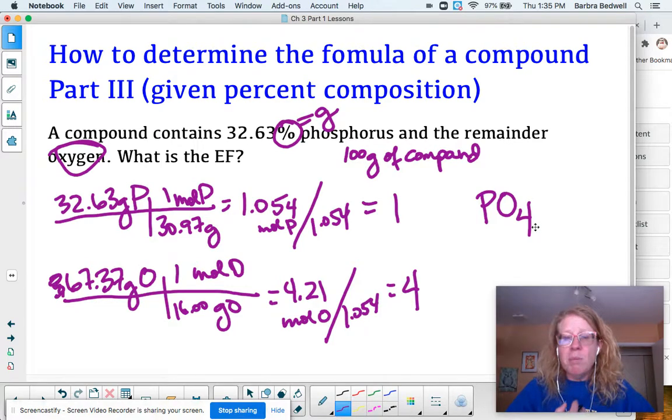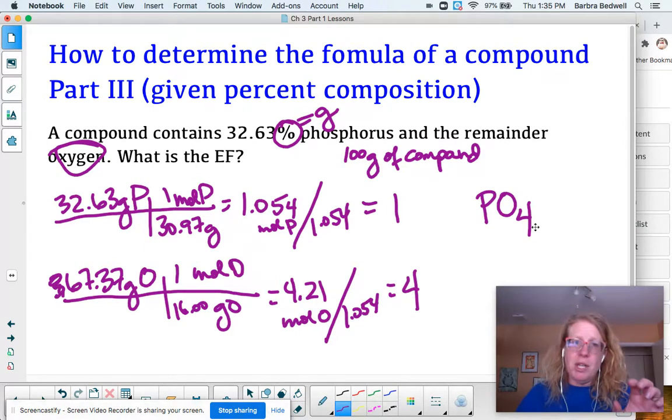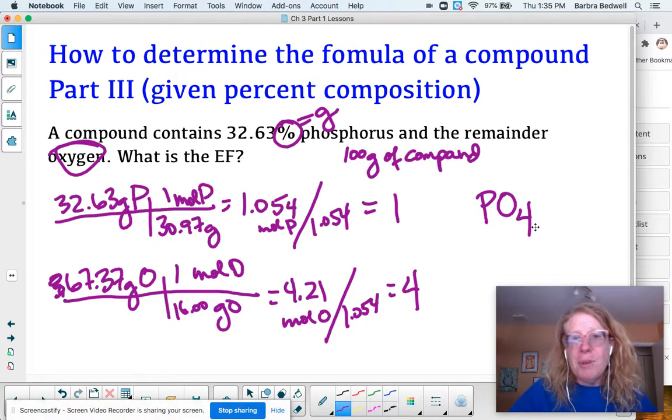So we covered what an empirical formula is. It's the simplest ratio. And then we covered what the steps are. You have to get to moles. A lot of times you're doing a grams to moles conversion first, but then you're trying to figure out what that simplest mole to mole ratio is within this compound. A lot of times our trick is to divide by the smallest number to see if we can simplify that ratio and get nice, even whole numbers. That's how we do empirical formulas, and it gives us an insight into the actual chemical composition.